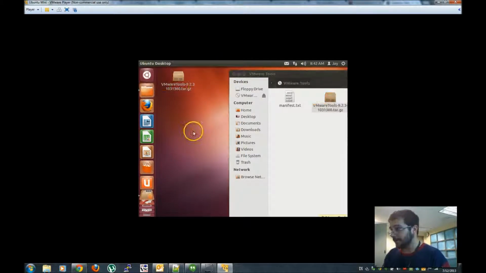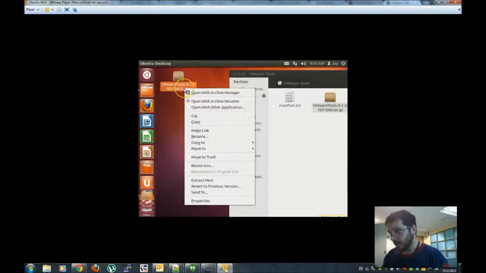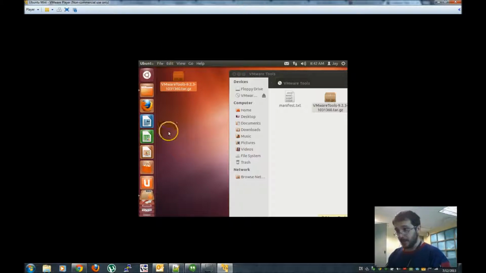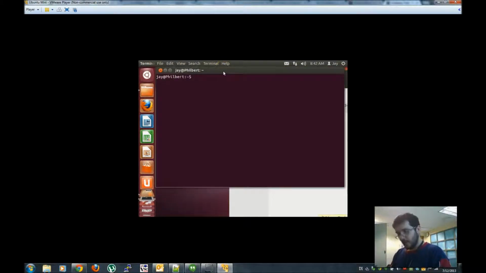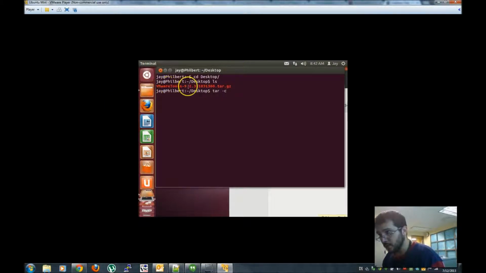That's all that matters. And then you're going to right click, and you can go to extract here. If you're a command line junkie like me, you can open up a terminal, go to desktop, there it is, and we're going to do a tar command. As you can see, it's VMware Tools, blah blah blah, tar.gz.